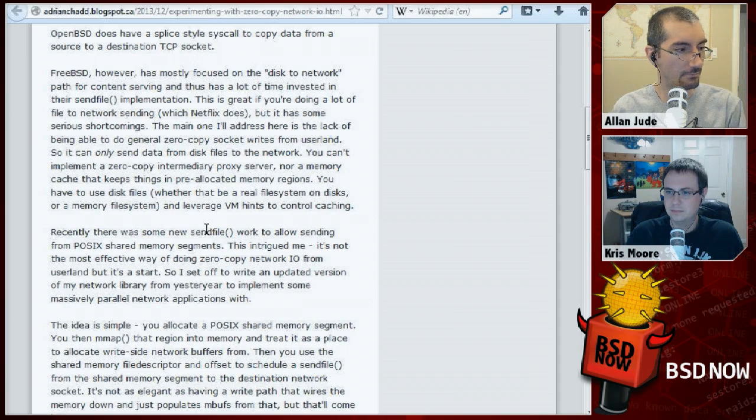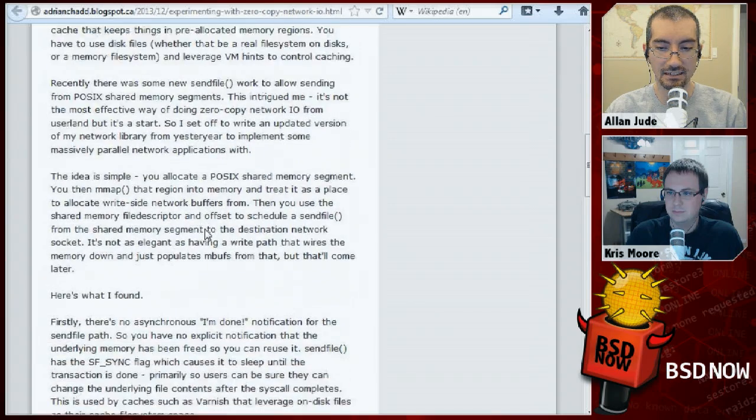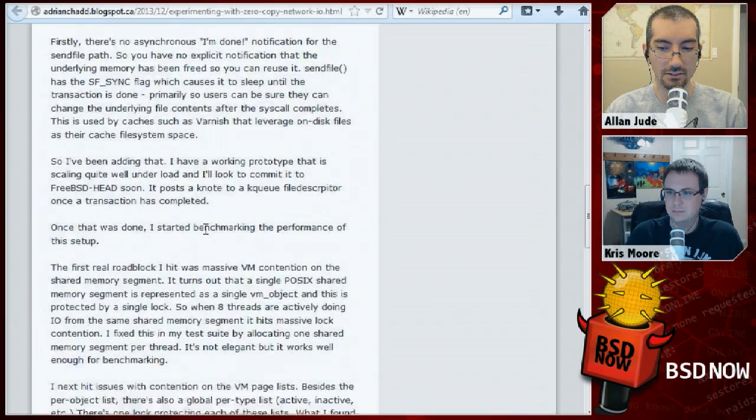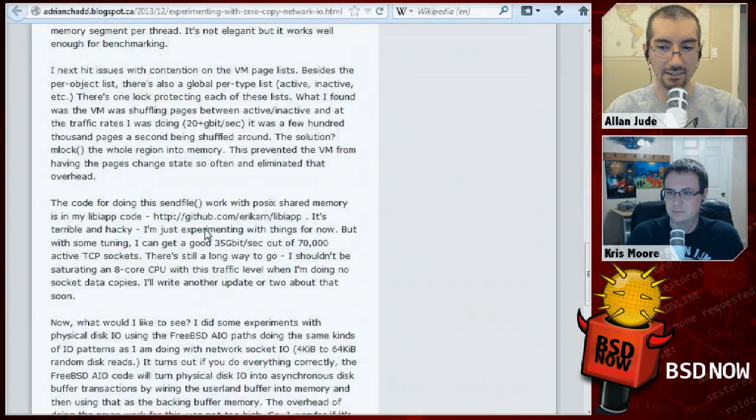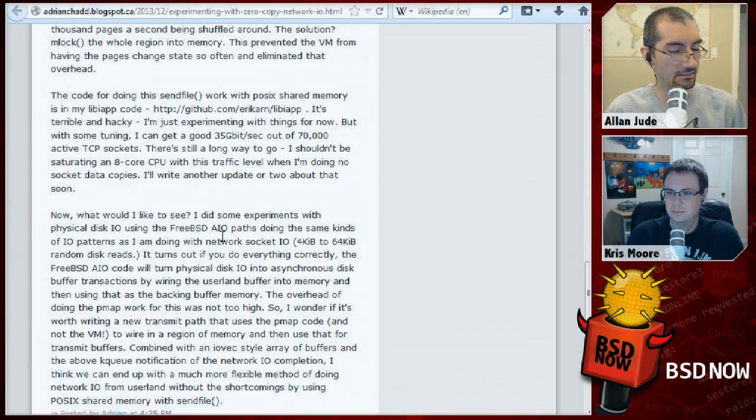So you can do it with stuff that's already in memory instead of having it be a file on the disk. And there are pros and cons with that, and seeing what else you can do. Also having asynchronous completion notification so that you can find out when it's done. Before, you sent it and, if you needed to know when it was done, so you could then overwrite that space of memory, you had to make your app sleep and wait until it was done.